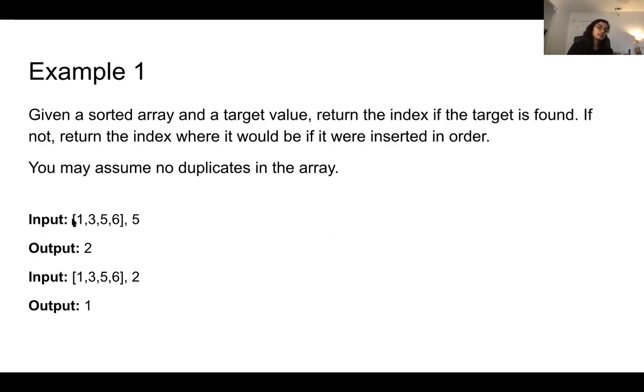So this first example, you have the numbers 1, 3, 5, 6, and you want to know the index of 5, or if it doesn't exist, you want to insert it and then return where it is in the array. So first question would be, what data structure would you want to receive this input as? An array or an array list? Okay, how would you compare which one you'd want to use? What is your argument for each?